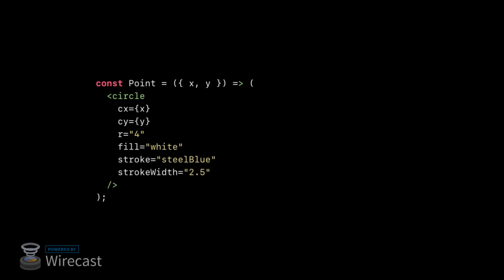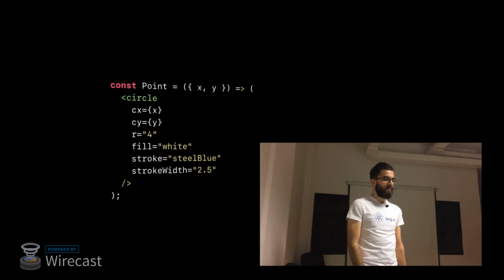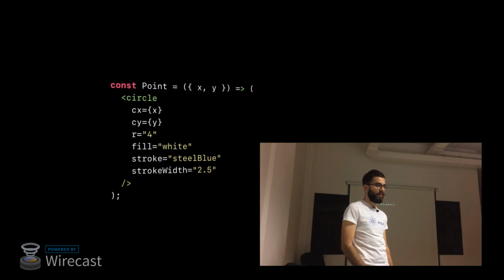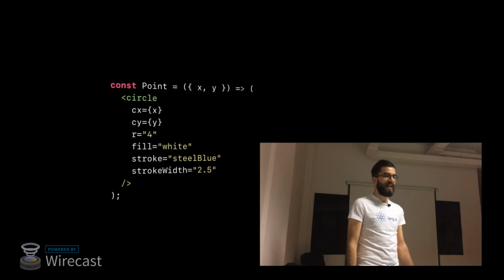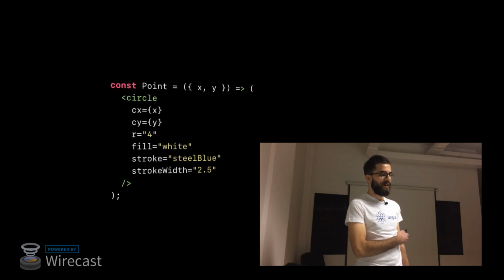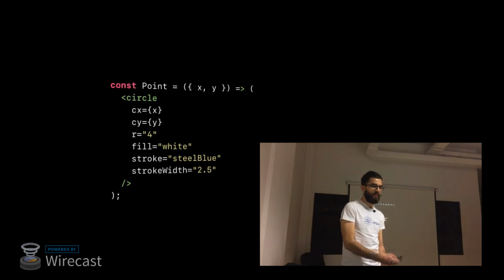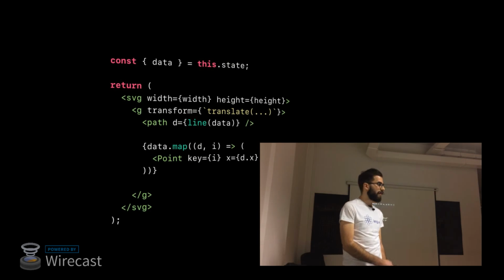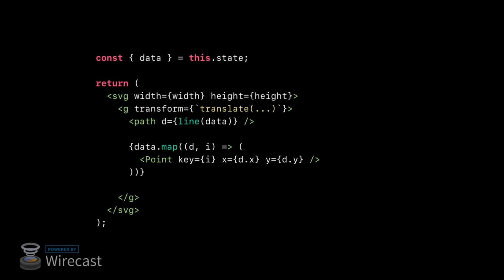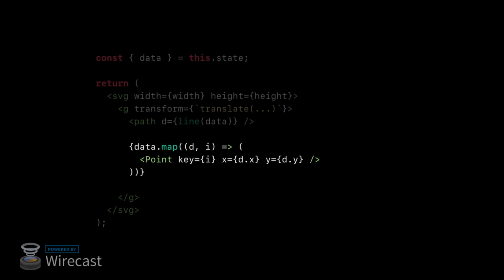Fine. Let's try things a little bit differently this time and make our own React component. We're going to call it Point. Our React component accepts two attributes, X and Y, and it just, surprise, surprise, renders a circle. Same properties as before. Center is X and Y. The radius is 4. It's the same code as before. It's just that now we are typing it out in React. Once we've done that, it's as simple as going back in our line chart render function and iterating the data points and putting in the Point element.